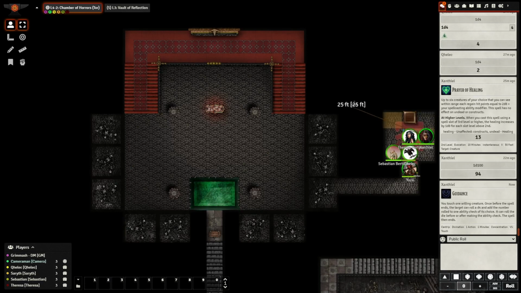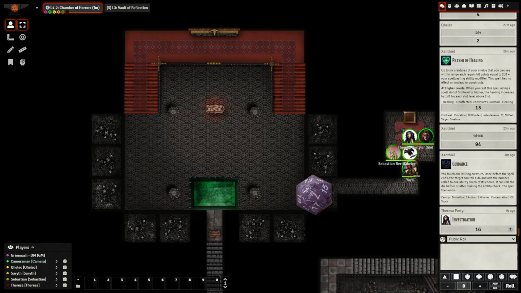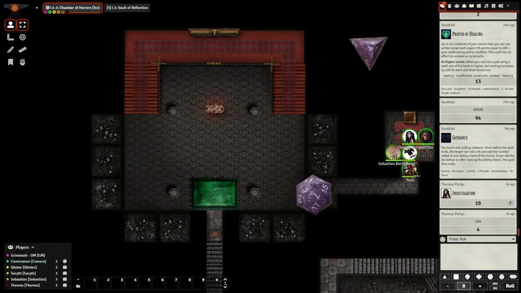I cast guidance on Teresa. You're the one with the highest intelligence, right? You can figure it out. There you go. I mean, I could try and figure out how this clock works. I'm trying to think. Maybe an investigation. I'll do that. Hey, I gave it a shot. I just have no idea what I'm doing, so... Here, I will roll an investigation to see if I can figure out how this clock works. And +4. Yeah, so that's a 20.